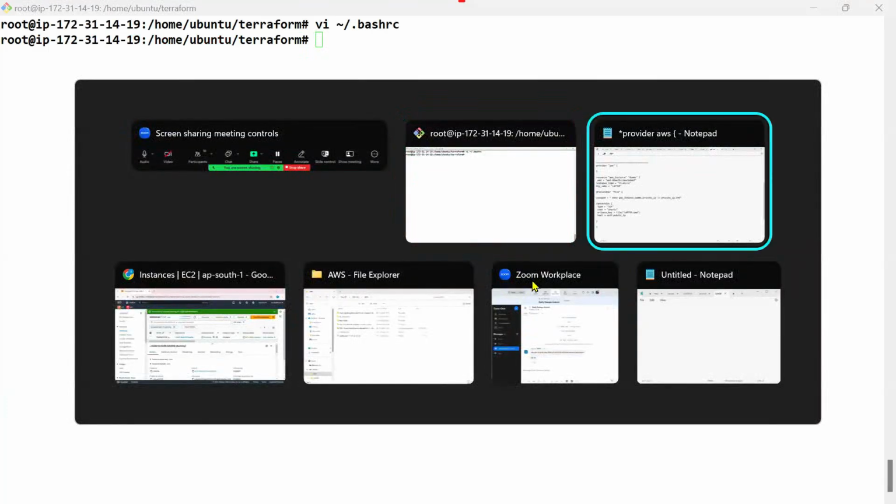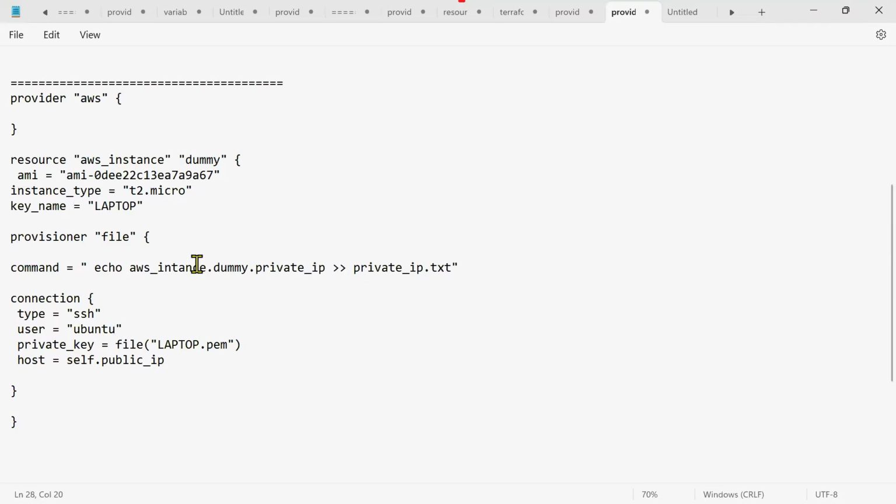Here, what I'm doing is creating an EC2 machine first. To whatever EC2 machine I just created, I wanted to copy some files. But before copying the files, I should log into that machine, correct?